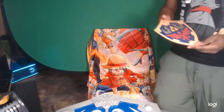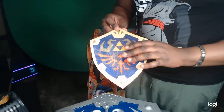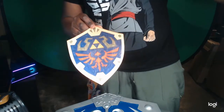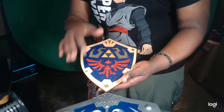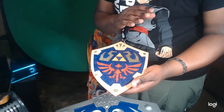I do also have, when I went to my anime convention, I met this dude who was using wood to do laser stenciling. And that's where, in my other unboxing of the Displates, y'all seen those Hyrule coasters? He made those. So I had asked him if he could make me a custom Hylian shield with the laser stenciling. And I had to come back the next day to get it. And I already had paid him. And he was like, I'll get started on it.